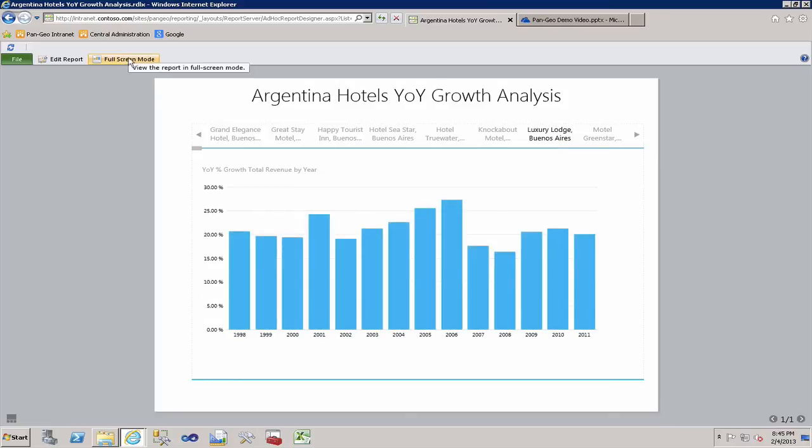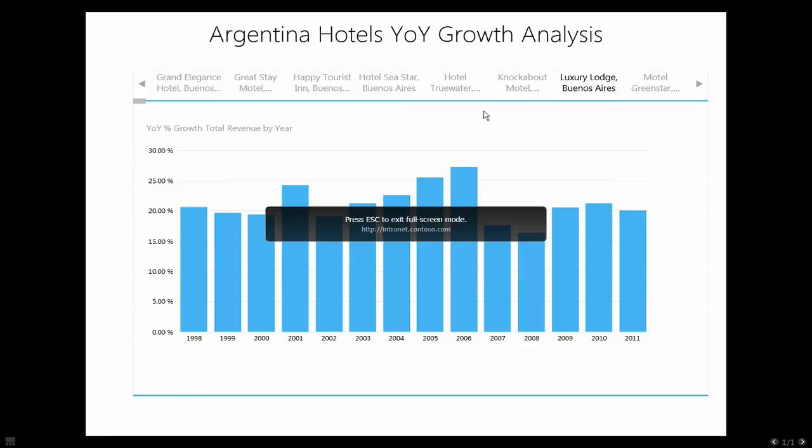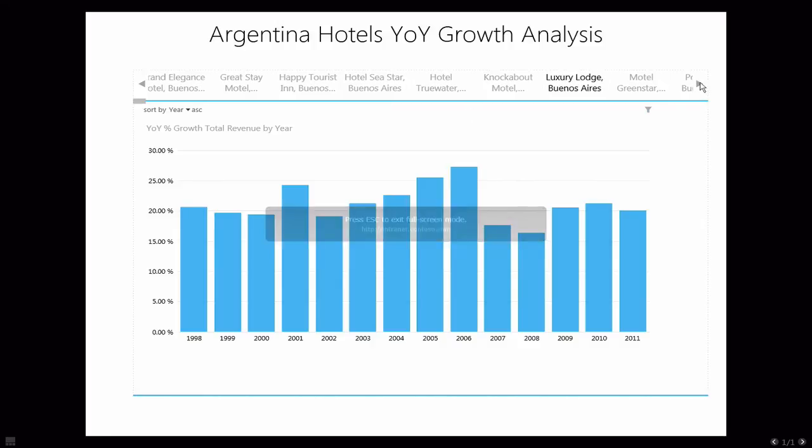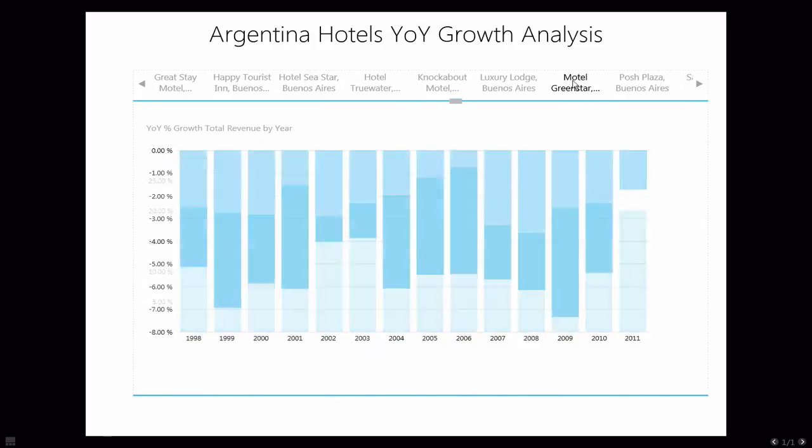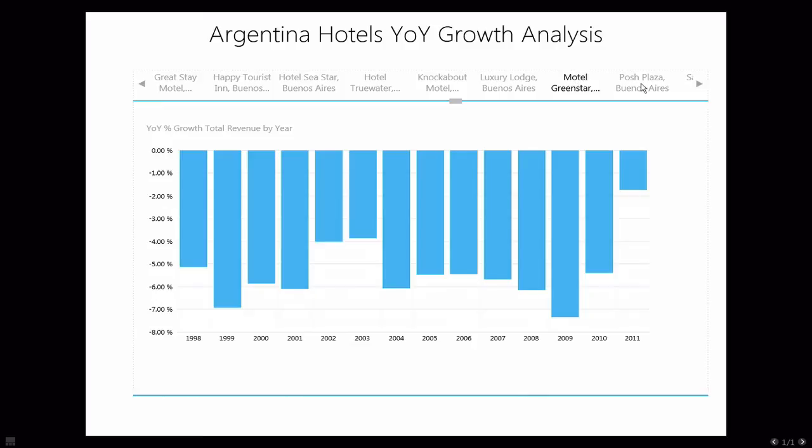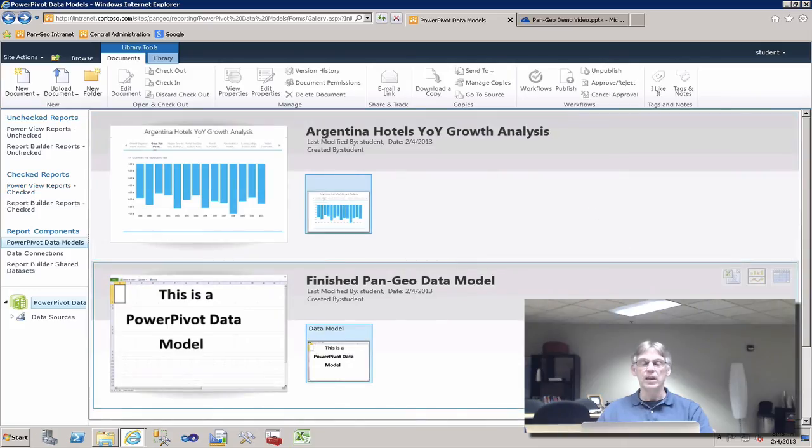A really nice full screen mode capability as well helps you focus in. So this is just one quick example of the kind of things that organizations are able to do using the new Microsoft Self-Service BI tools. Hopefully you can see how this really empowers business professionals to do more things on their own and get answers to their business questions faster.